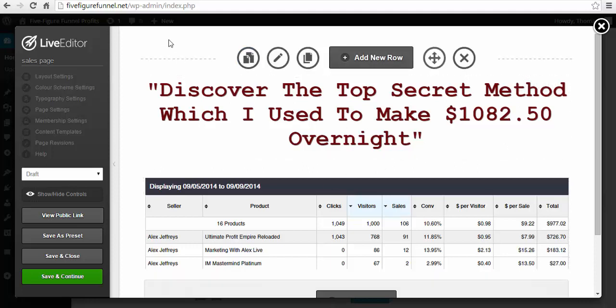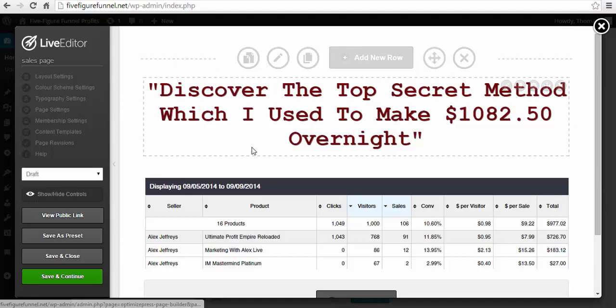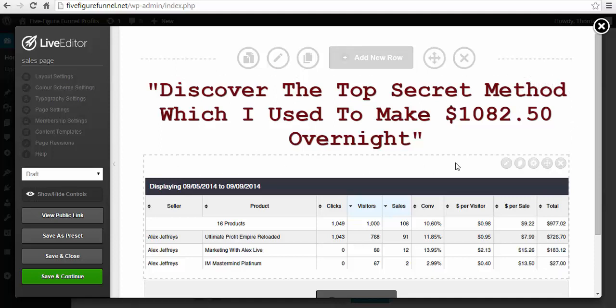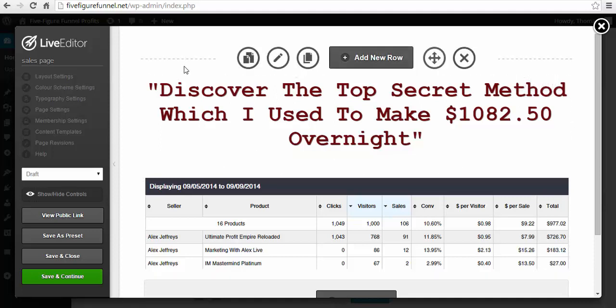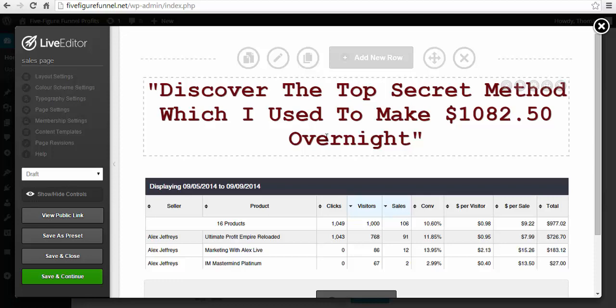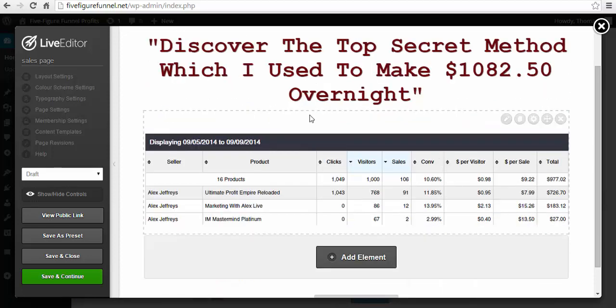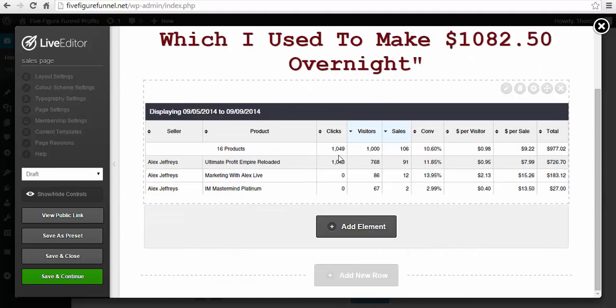What you could also do is add a subheadline in text. You could just use the text element to add a subheadline. Remember, I had the most important letter of the year. That could be above. Just something to give them a bit more emphasis as to what's going on, why they should be staying on this page. So there's an image of proof. I wasn't far off, $977. I wasn't sure what this was, but it's a promotion that I did a while back, a few months ago.